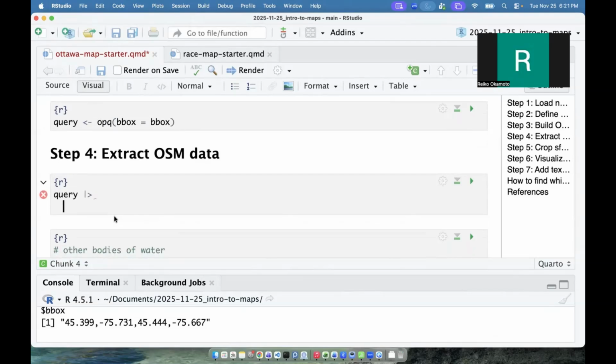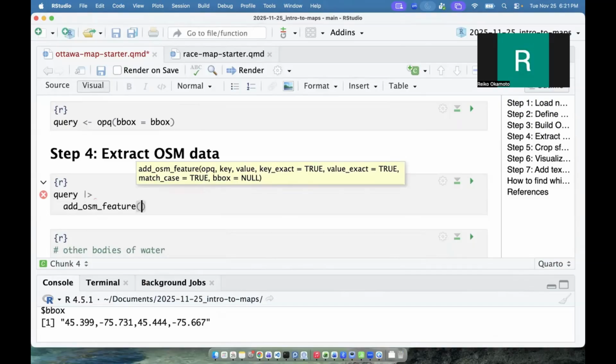So a feature can be specified at a high level using what's called a key. So I could do something like key equals amenity, that I spelt incorrectly. And what this would do is return every single object within my bounding box that has the key amenity. If you want to be more specific, we can provide a key value pair.